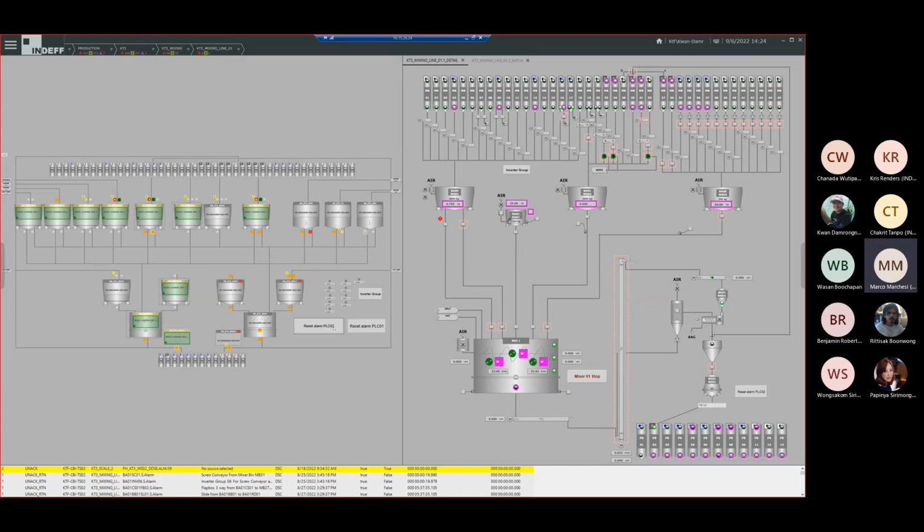Hi, Kwan. I see that indeed milling 6 has restarted, it is back in green color. However, I think because of the stop and restart, there's a bit of an issue on my side, and the date has changed. So that's a bit of a bug I have to fix. Do you think it's still possible to produce some material on that mixer one so we can show a little bit the progress of the batch?